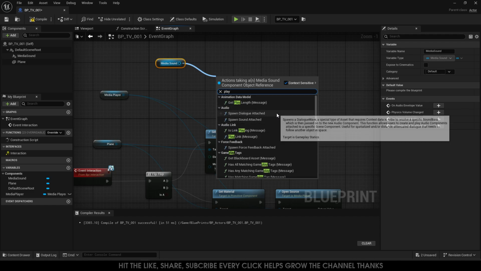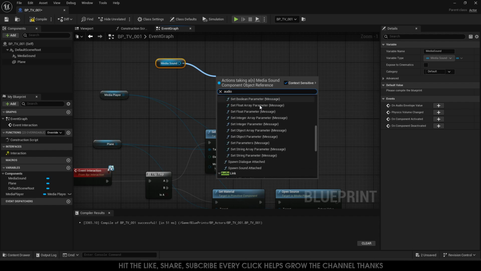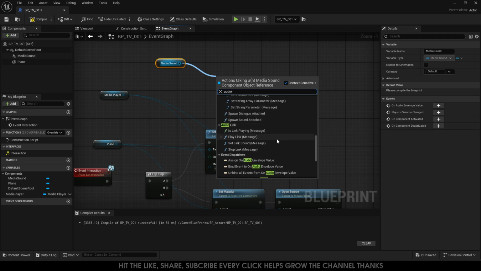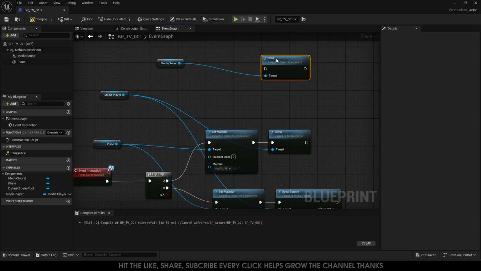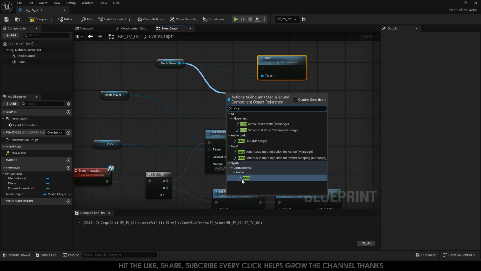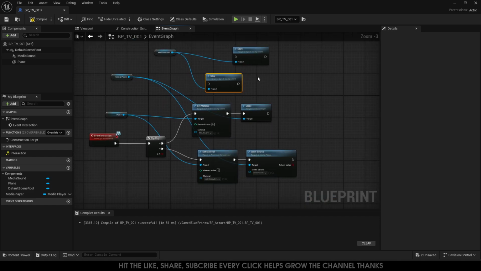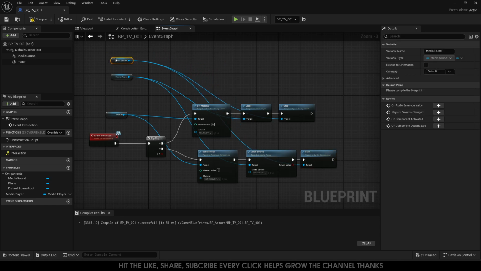Let's see, is it play? Oh, let's type in audio. Let's see what we have. And play, start and stop. So we want start and stop, right? And I'm going to grab stop. Okay, so we want the clip to stop when it's closed. Whoop, stop the audio, and we want to start the audio. There we go, and that should trigger the clip too.